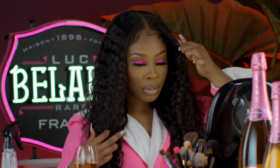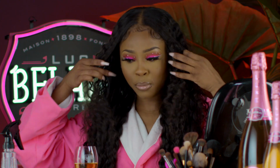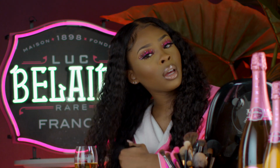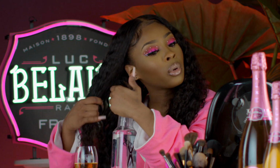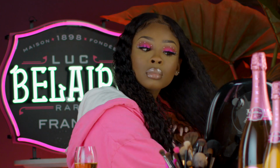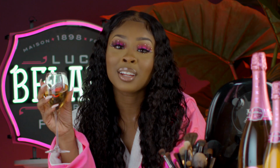And this is the final look, ladies. I hope you guys really enjoyed the tutorial. I'm just gonna spray my hair a little bit to add some more moisture. So guys, this is the finished look.